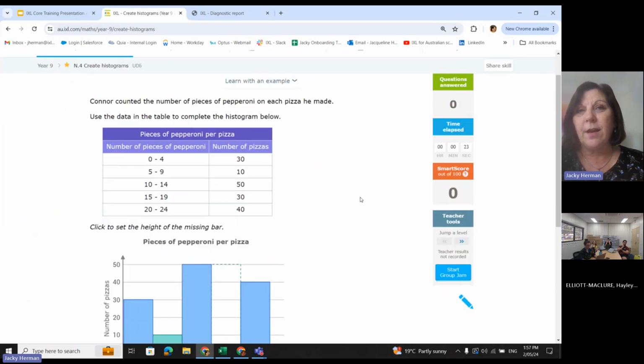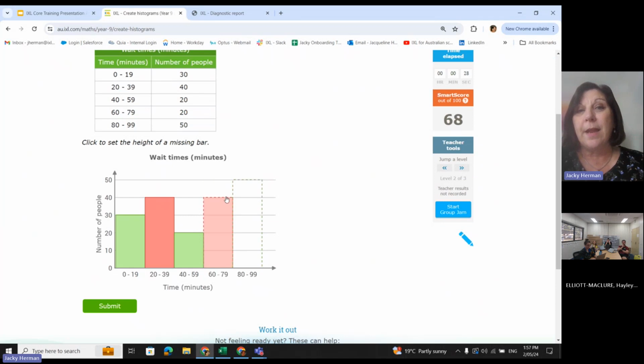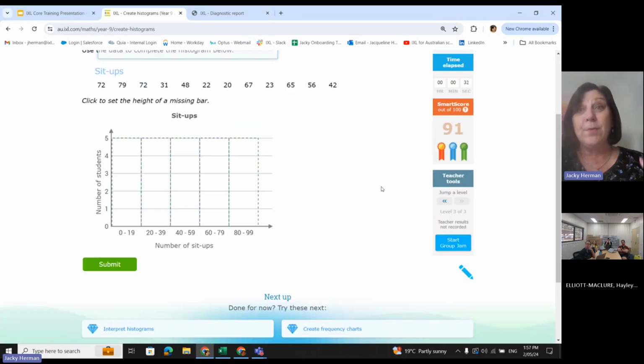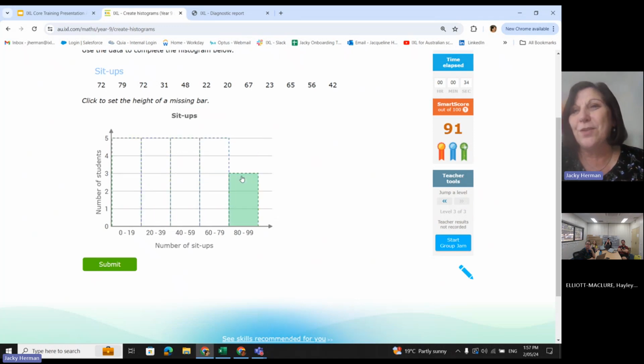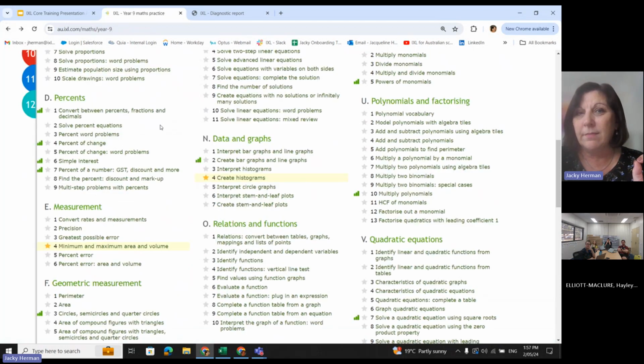So because I'm on the teacher side, I can show you this. I'm going to jump a level. So if I was doing well, it's going to now need me to do a little bit more, a couple of columns, not just one. And if I'm doing really well, I'm going to end up having to do the whole thing myself. But it will only do that when the student is ready.